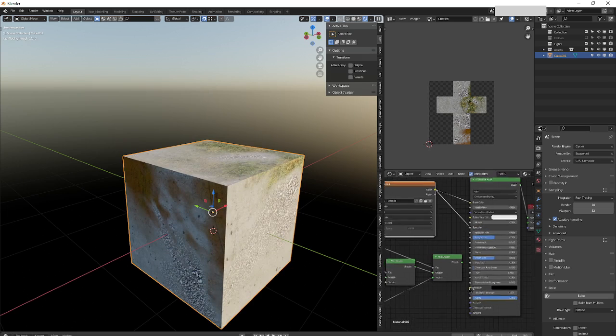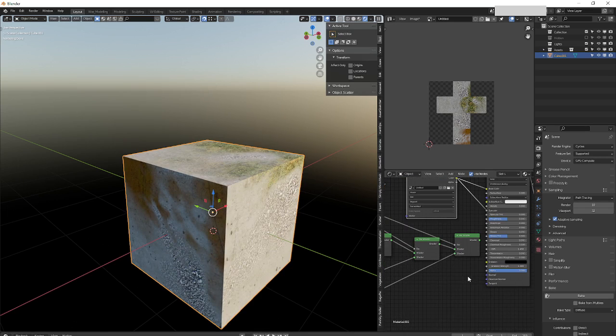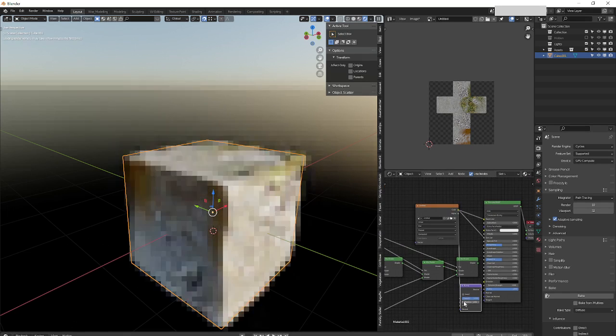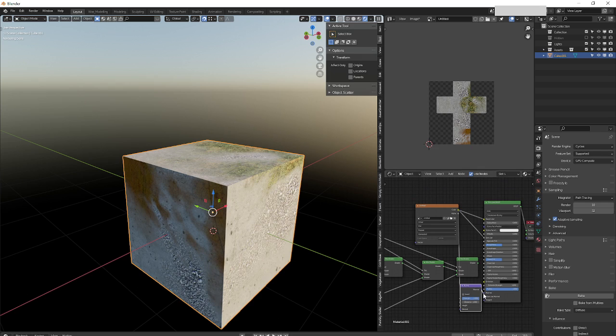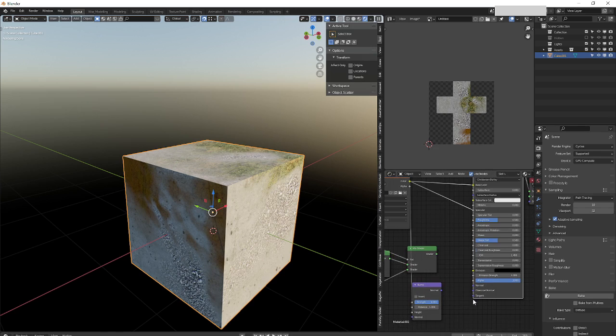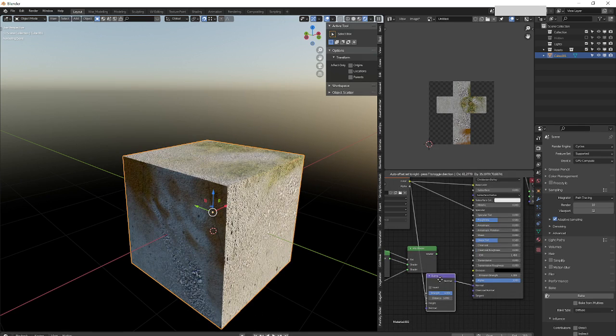Basically, that's what I did, right? Bump, similar.